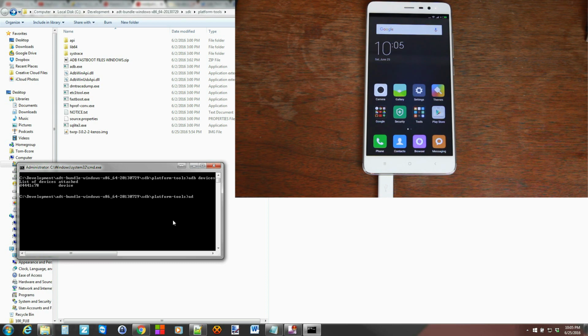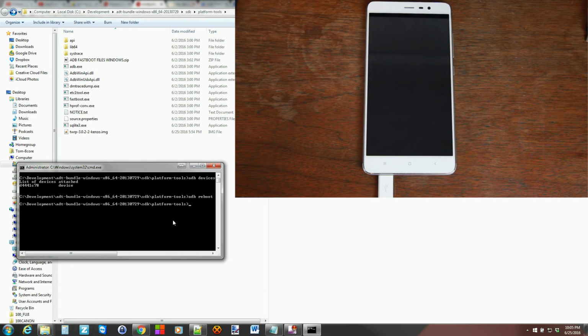From here we're going to type in adb reboot bootloader. Bootloader is one word, and this is going to boot the device into fastboot mode. If this is the first time you've ever been in fastboot mode, which it shouldn't be if you've unlocked the bootloader, make sure your drivers are installed. To do that you just type in fastboot devices, and if it comes back with the serial number once again and says fastboot, that means your device is communicating and your drivers are functioning. So from here we're going to actually flash TWRP recovery.